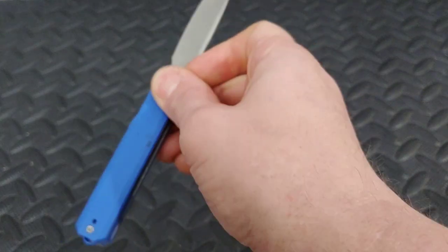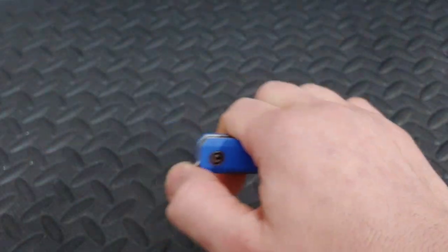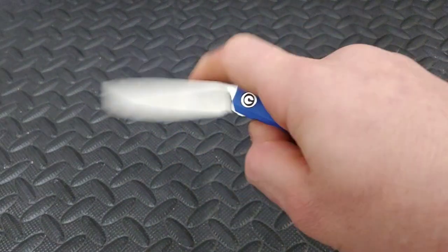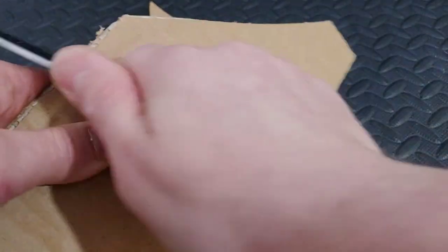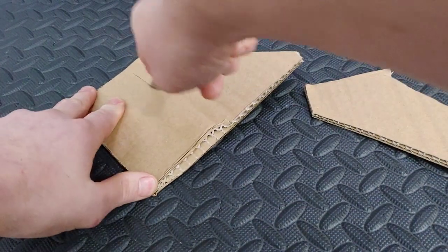What makes this thing great is the front-flipping action — it's very easy to do, but not only that, it's very compact. You can put it in your pocket and basically forget about it, but when you open it up it's still a full-size knife. Having a knife this compact that brings out over a three-inch blade is great. They also make the Civivi Chronic — the same knife except with a regular flipper — if you prefer that. These things bring great value at around $50 from Civivi Knives.